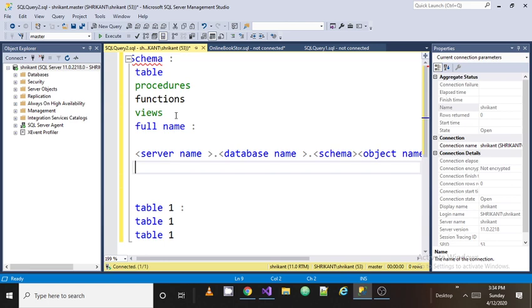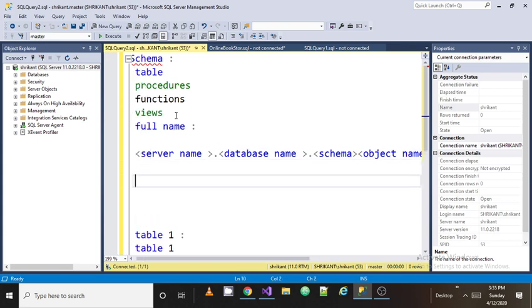So these are the four things we should know when we access a table from a different server, or if you want to access a table from one database to another database. Let's say you have one database, database 1, and you have another database 2. You want to access both these databases, or you want to migrate some table from one database to another. So how can you do that? For accessing that, you need to go with this full name identifier, right? Great. Let's try to understand how to write it.